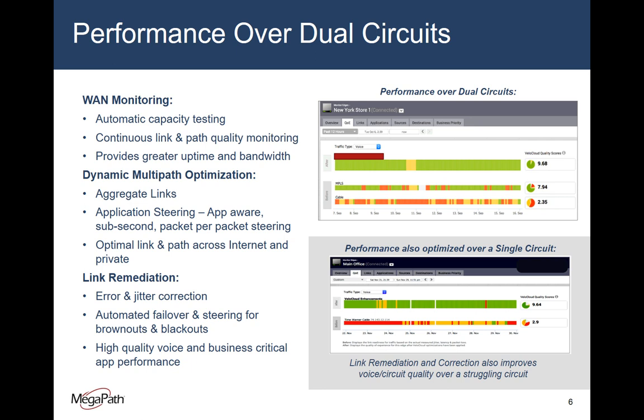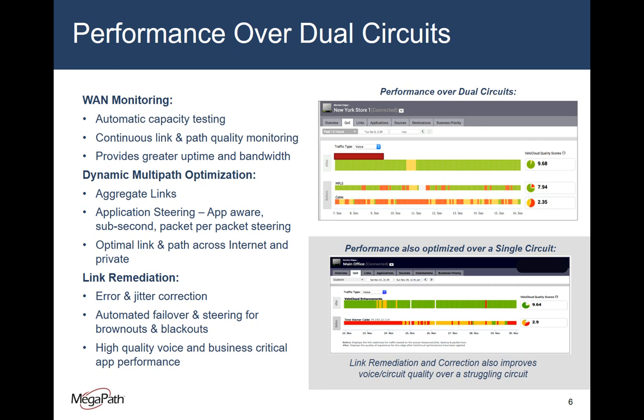And you'll see here we've got one that's an MPLS circuit, one that's a cable circuit. Those are the two at the bottom side. And the MPLS circuit's working a little bit better, although it has had a complete outage in the middle. The cable circuit is just all sorts of not working well, a 2.35 score out of 10. But let's take a look at the after effect, the very, very top bar. That's our quality of experience bar, and it would say, okay, out of 10, this is working at a 9.68. So it's almost perfection. There's one spot in the middle where it still had to work hard to overcome challenges, but overall users would be pretty darn happy at this site.